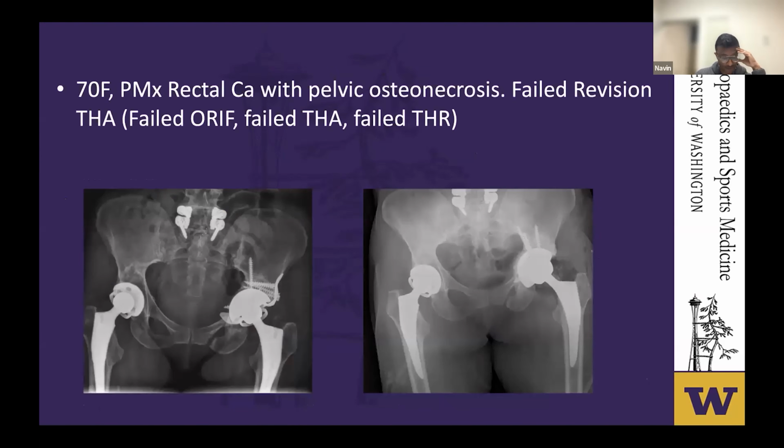So this is a 70-year-old patient with a complex medical history, most relevant for rectal carcinoma and radiation and subsequent pelvic osteonecrosis. She had a pathological femoral neck fracture, multiply failed total hip arthroplasties, and eventually was referred to me with a failed cup cage construct and persistent discontinuity. I revised her to a jumbo cup, which seemed stable at the time, but unfortunately loosened within a short time window.